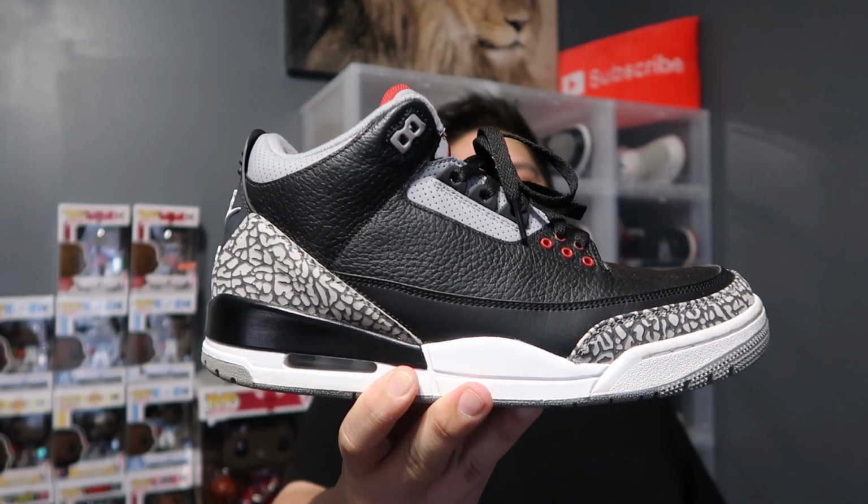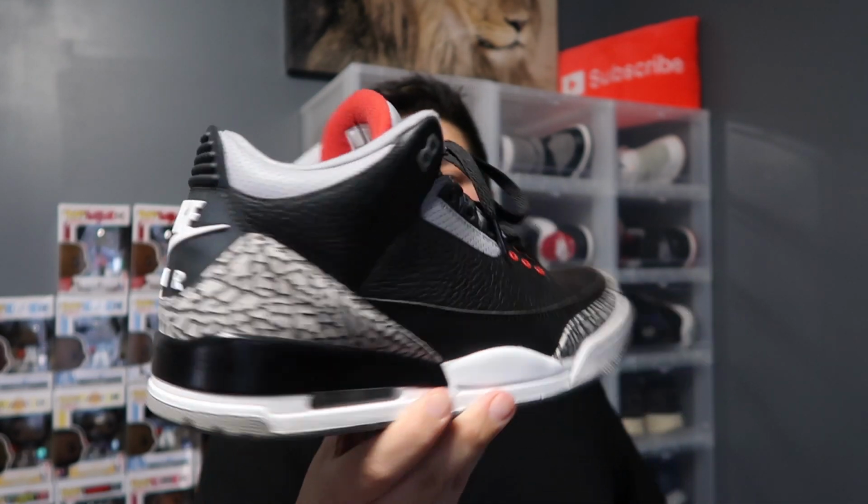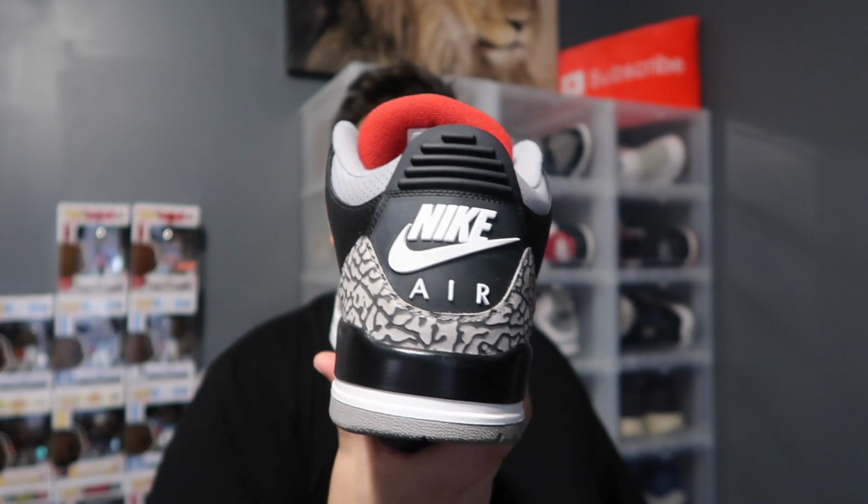Let's go ahead and go on to the 5th and final one. Let's do it. All right, guys, moving on to the 5th and final one. This is a must in my collection. This is my favorite Jordan of all time. If you guys been following me for a while, you already know what this is, all right? This is a must. It goes with everything. Wear it with jeans, wear it with shorts, summer, winter, fall. I don't care. I'm always wearing these. And these are the Air Jordan 3 Black Cements, all right? This is the sneaker that is a must in my collection, all right?